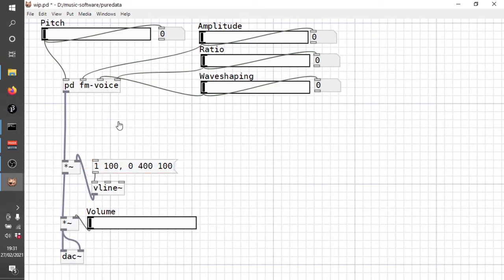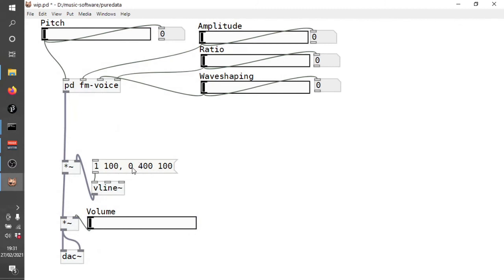So if we now put that there, we can actually click on a message to fire it off. If you see now our volume, well, in fact, you're not hearing anything anymore because this amplifier is at 0. But if I click this message, you now hear. So the message encodes in a particular format the right data to be sent to the vline~.